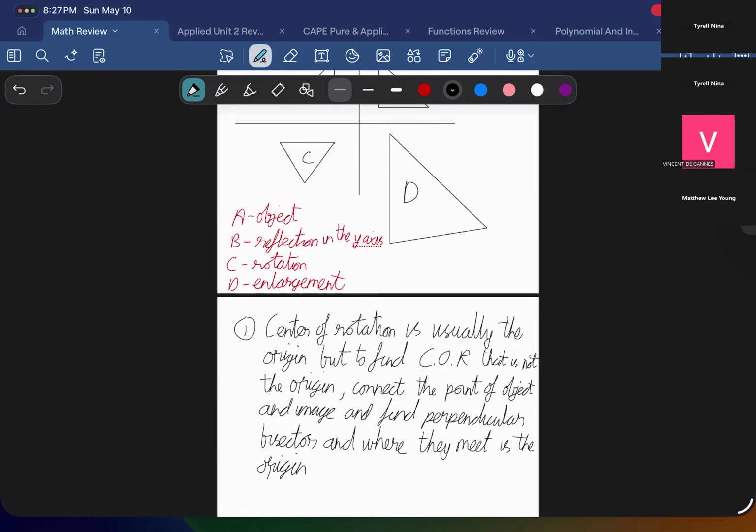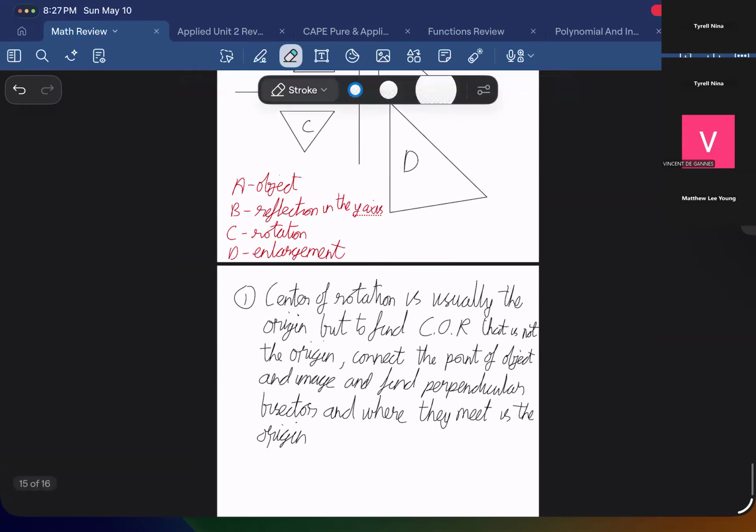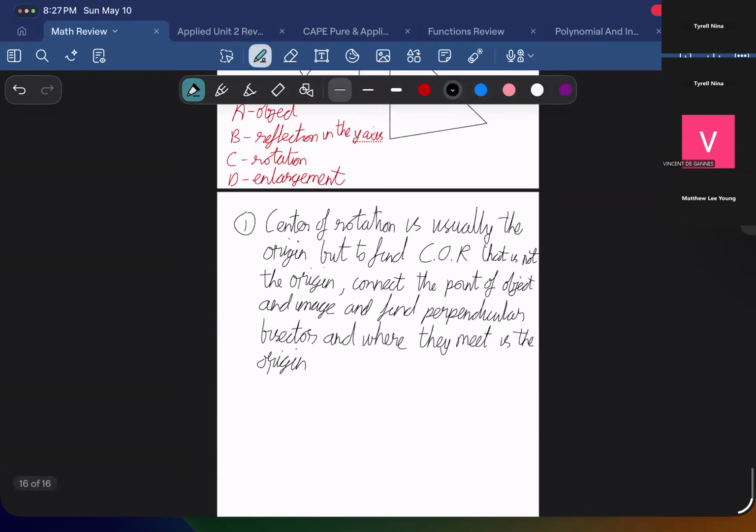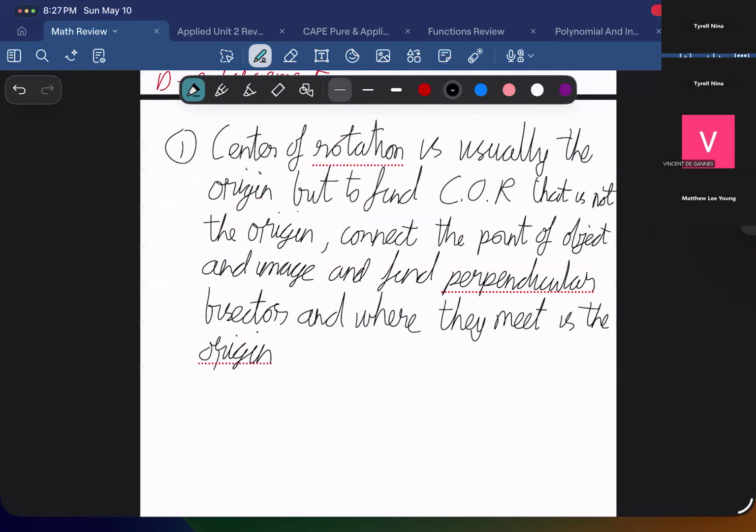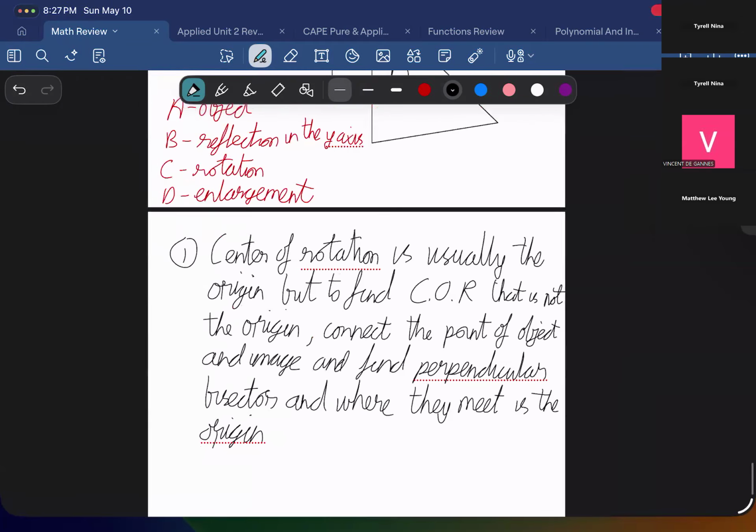Now, honestly, guys, I can't really do this too well without the graph. So I would recommend if you want to know how to find the center of rotation, go and look on a YouTube video and see how to do it, right? I tried to do it using Desmos, but I can't really do it the way that those do it, right? But honestly, I don't think it would be a headache. If they ask you a center of rotation, chances are like 90% of the time it is along the origin. It's along 0, 0, right?